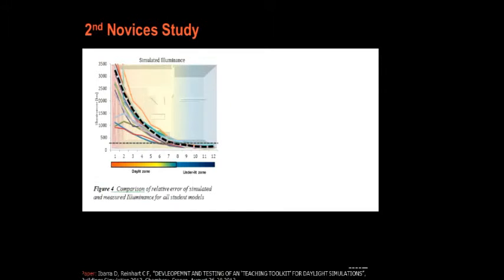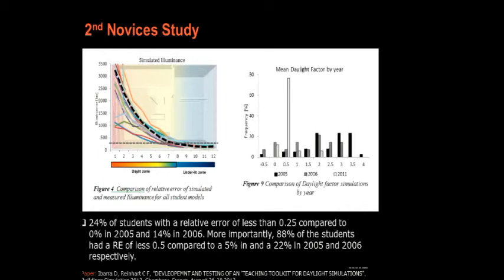So this is the mean illuminance, and these were measured illuminance, and these were basically all the student simulations. So they were converging, really, of all their models, what they got. And actually, when we looked at the comparison, so in dark gray and black, that was the distribution of errors that we had in the previous classes. So this time there's a singularity. I mean, they're overestimating by 50%. But what's 50% among friends? At least they're in the right ballpark. And we still probably have to understand what really goes on here.